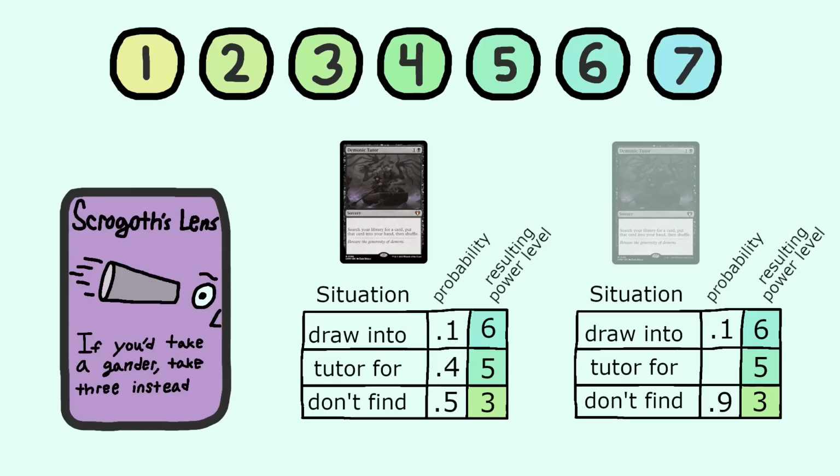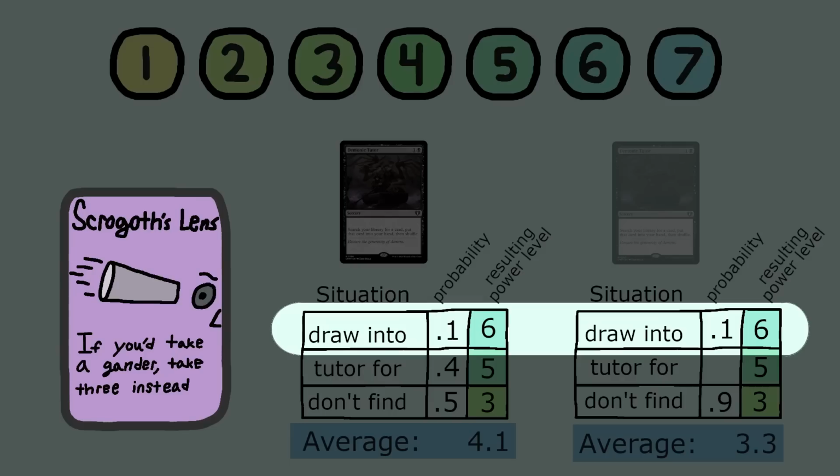If you're figuring out what power level games to play the deck in, and you're a certified math dork running the odds, you could say, well, the expected power level of the tutor version is 4.1, and the expected power level of the non-tutor version is 3.3, and then this could determine the decks you choose to play this deck against. Problem is, both of these decks are going to have that power level 6 game 10% of the time. It's just that one set of opponents is going to be a bit better prepared for that situation than the others.